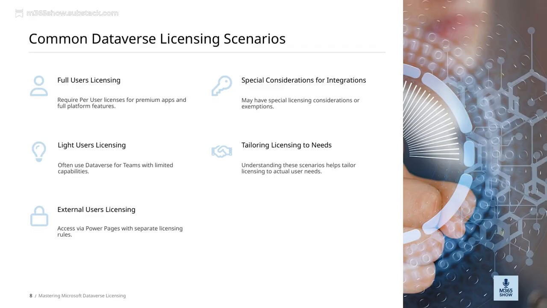On the other end of the spectrum, we have full users licensing. These are users who need full access to premium apps and the complete platform features. They require per-user licenses, ensuring they can utilize all the capabilities Dataverse offers. By understanding these scenarios, you're better equipped to choose the right licensing options, optimize costs, and ensure compliance, all while providing the appropriate level of access to your users.